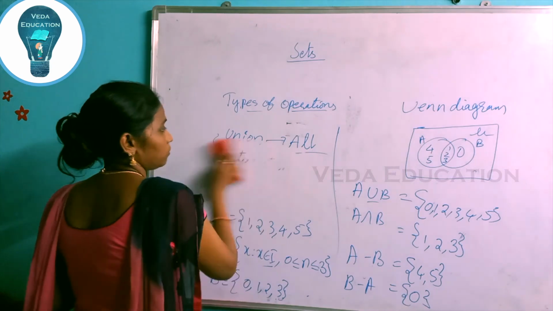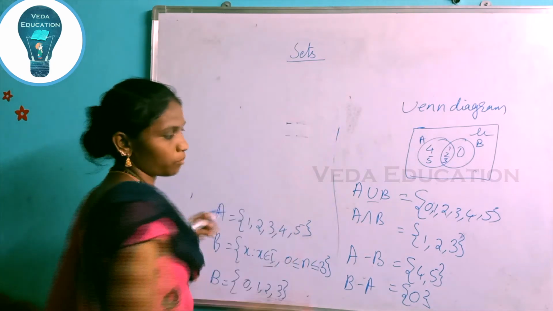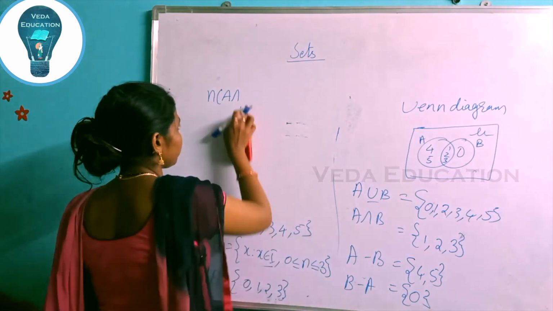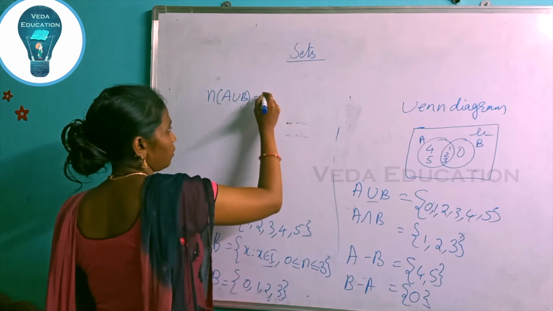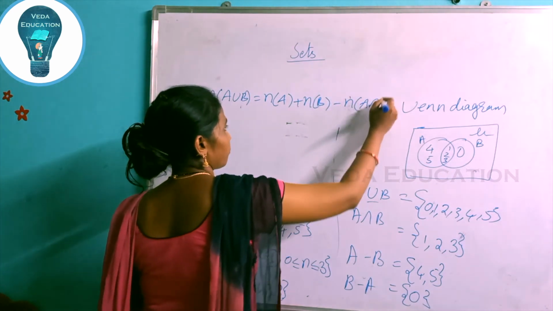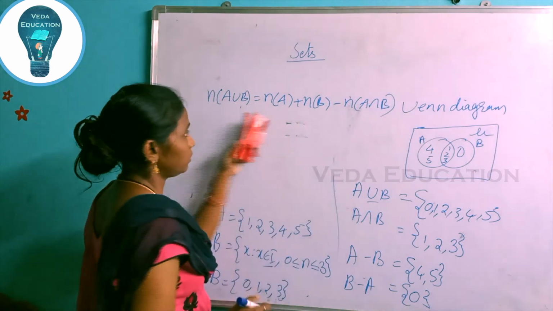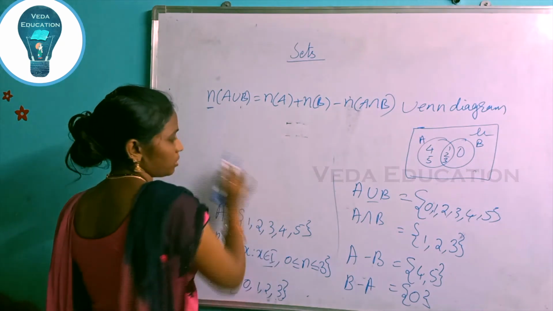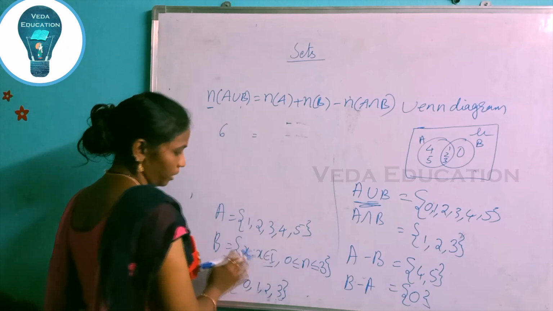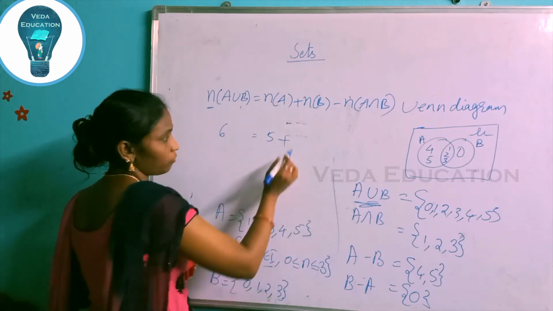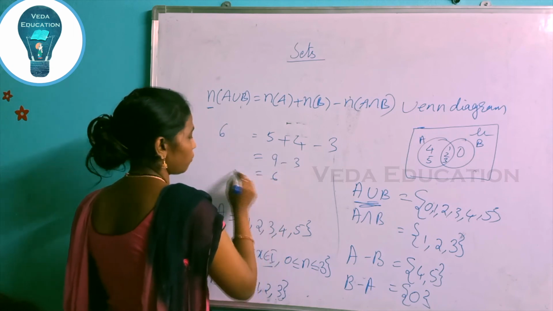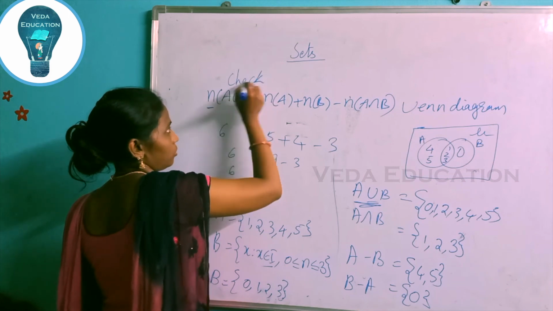And based on checking this, we will have one formula: N of A union B equals N of A plus N of B minus N of A intersection B. Okay. See here, this is the verification. N of means number of elements. So in N of A union B, how many elements are there? 6 elements. So write here 6. And N of A, how many elements are involved? 5. And B set, how many elements? 4. Minus intersection, how many elements did we get? 3. Now 5 plus 4, 9. 9 minus 3, 6. 6 equals 6. This is verification. For checking whether our problem is correct or wrong, you can use this formula.